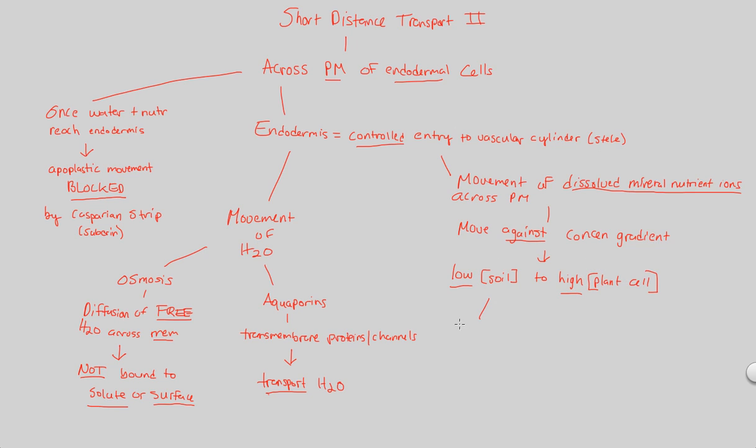Unless we utilize something that you should remember from biology one as carrier mediated transport. We need to utilize a carrier. We need to utilize something that will use active transport essentially. That's what we're going to do here. Active transport will allow us to combat this concentration gradient and continue to move things into the plant cell. And in order to do active transport we absolutely need, don't forget this, energy in the form of ATP in parentheses. And in order to get ATP we actually have to do something. We can't just magically have ATP.